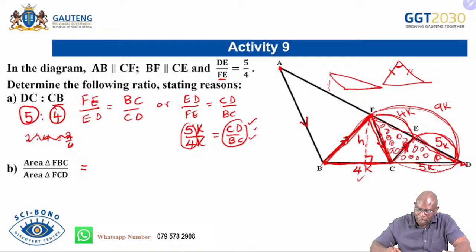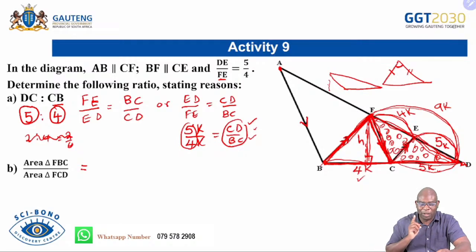I can see that is the triangle, my height. You see the base there is going to be CD. We've got the same base, so the same base, their heights are going to be equal, right? So the height of this triangle FCD is that one. The height of this triangle FBC is this one, meaning that they've got the same height.